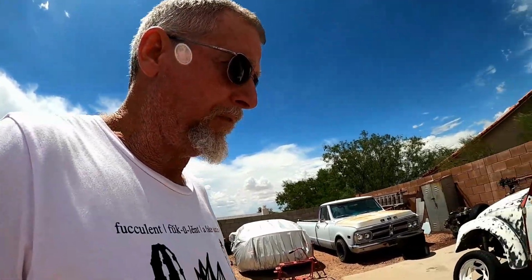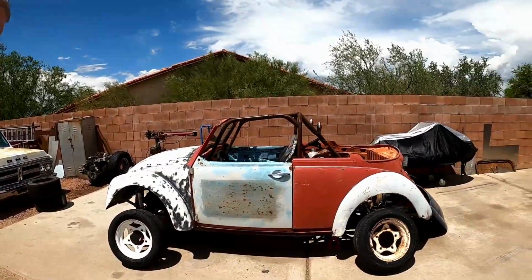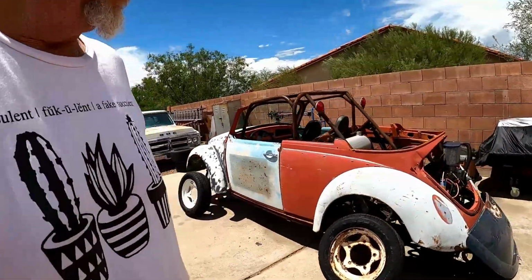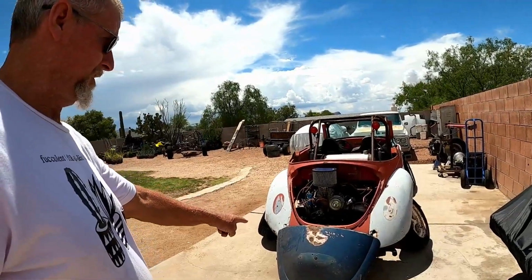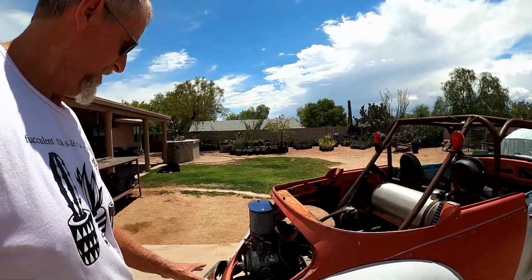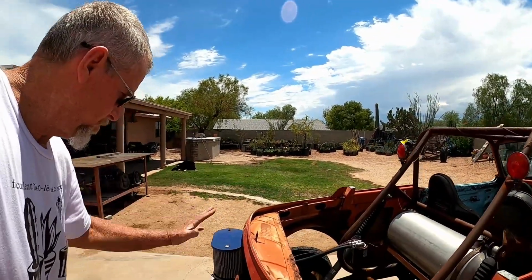Hi guys, I made it back from a very successful morning. First thing I did was drop off these wheels to get brand new tires mounted up on them. They look fantastic. Took a little road trip up to San Manuel to my daughter's house, where another project is sitting, which you'll be introduced to. But we got the back hood. Like I said, we're going to have to do a little modification here and build a scoop. That's going to be something really trickier.